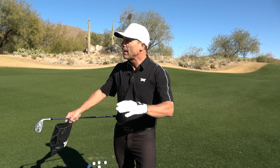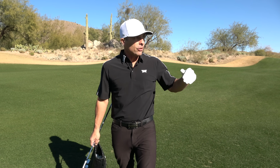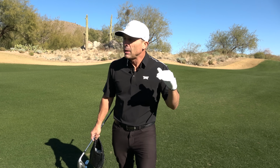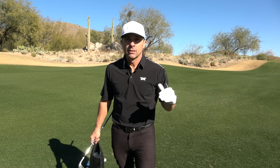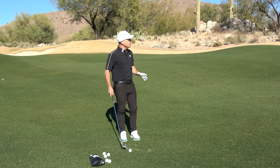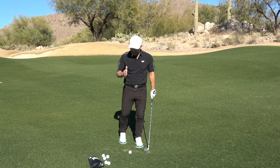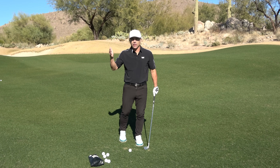This is the area you punch out to when your drive gets in trouble. So you will be an expert at these numbers after this video. The good news is this: we're gonna set up basically exactly the same way for every single shot.